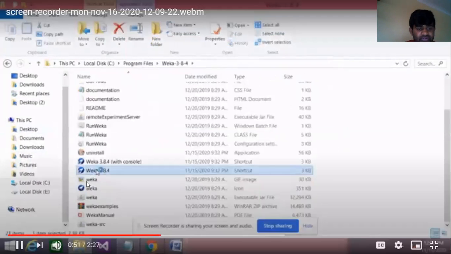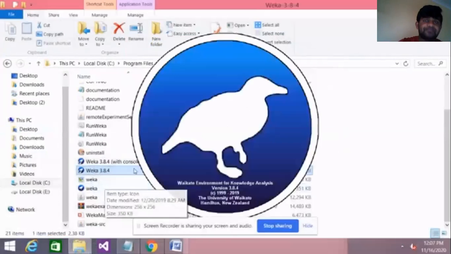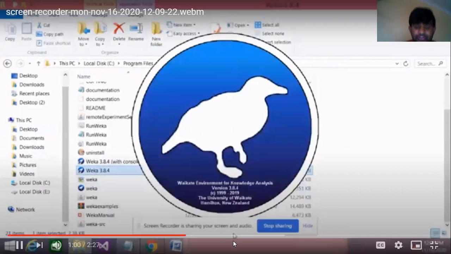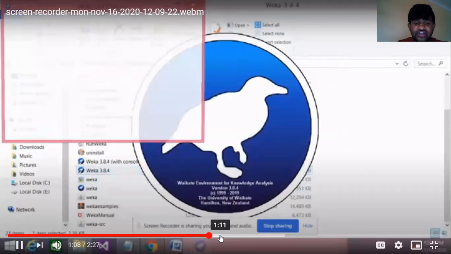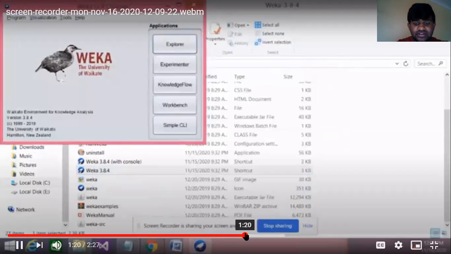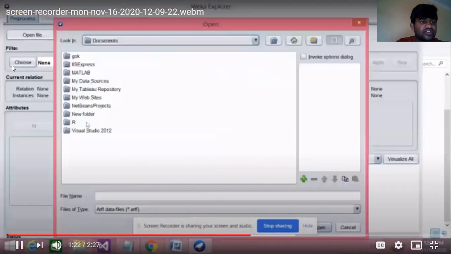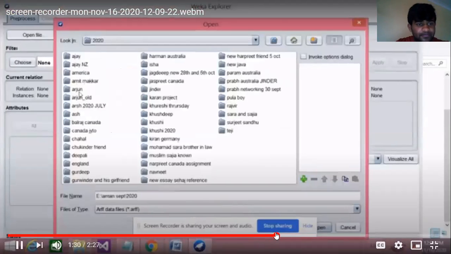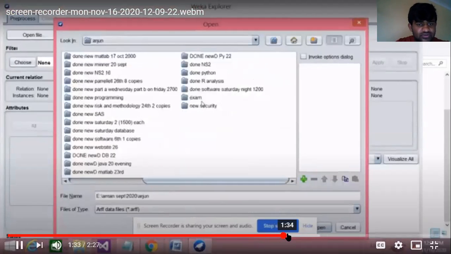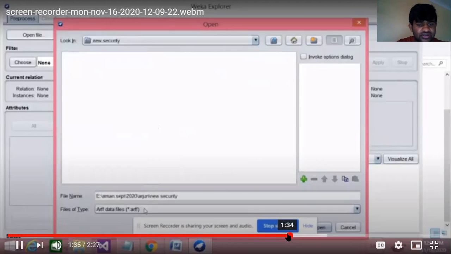So here I have used my Weka, which is already installed. They have given me some of the UNSW lists. So now I'll show the UNSW files which have been executed. When I open the file, it's already installed in it, the UNSW security.